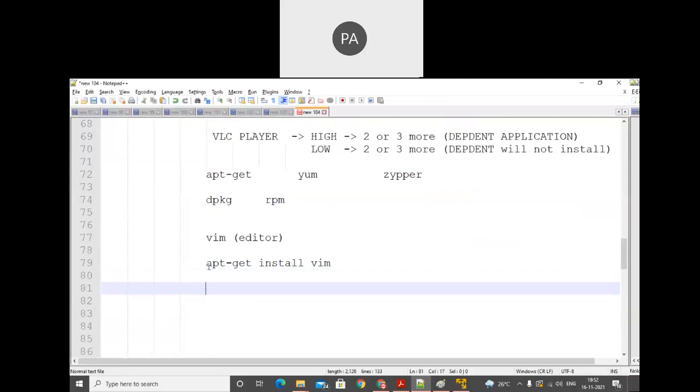Suppose I want to install vim into Red Hat, or we can say Fedora. What should I do? I will use yum install and the name of the file is vim. Suppose I want to install vim in Zypper. In that case, Zypper install.